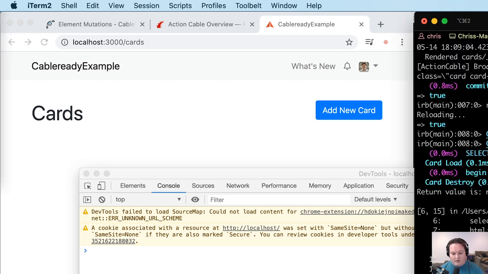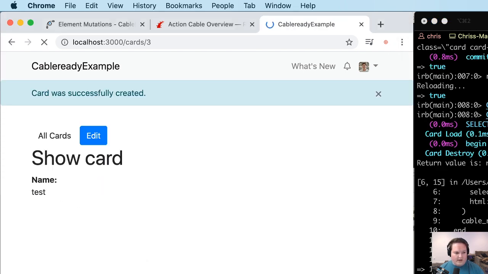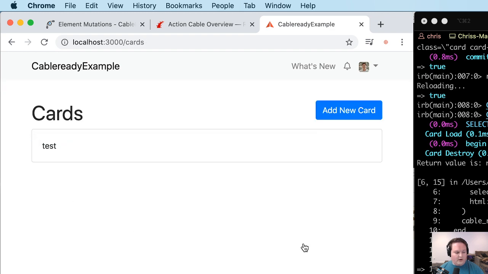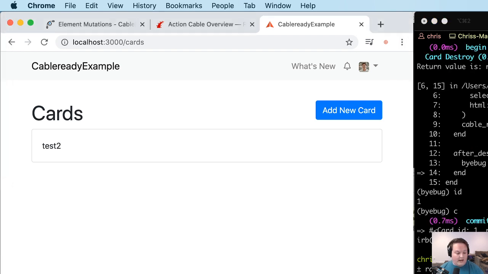So if we call, do we have any cards anymore now that we've deleted them? No. So we'll create another test card. We'll go back to the home page. And if we say card.last.update name is test2, that will update it.